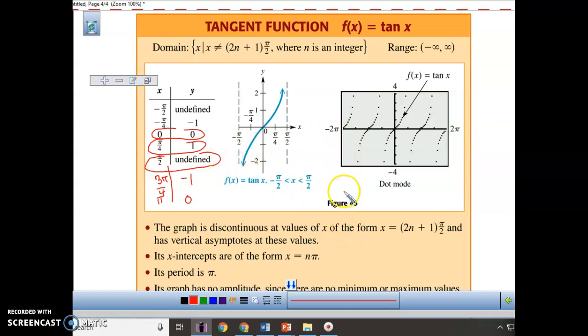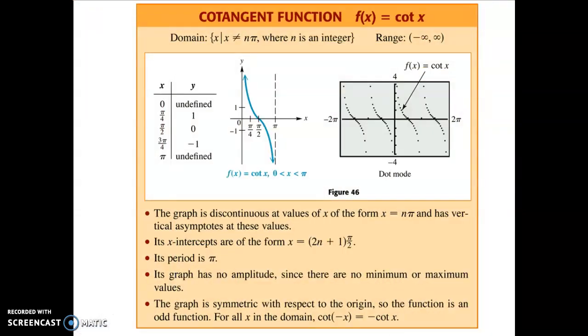We can't go all the way to 2 pi using our quadrantal angles. We just won't have enough information to be able to graph it if we use that. And so it'll make our problem a little bit harder if we don't use pi over 4 and 3 pi over 4. Cotangent will be done similarly. We'll use pi over 4 and 3 pi over 4 for it as well, and also 0 and pi over 2 and pi. So these are actually the correct values that we'll use for cotangent.